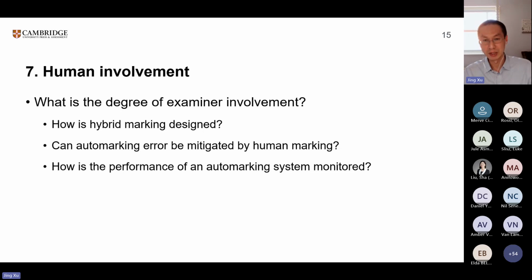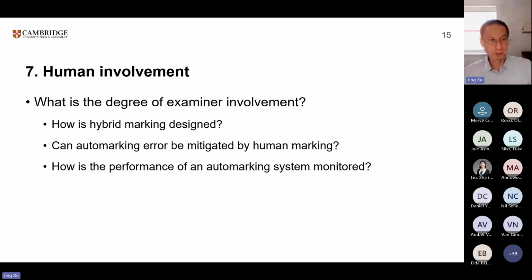In the TOEFL iBT speaking test, they're doing double human-machine marking. Both human examiners and an auto marker, the SpeechRater, mark language use and delivery, but topic development is only marked by humans. Then they use a composite score, aggregating the scores to report to the candidates. But Cambridge uses either-or: we flag some problematic responses and escalate them to human marking. There are different ways to do hybrid marking, but the question is how good they are as end results.